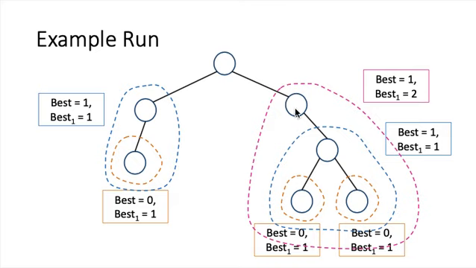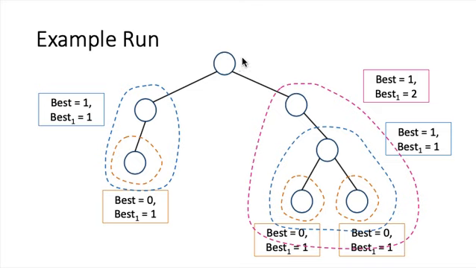The best, we will compare the case where we do not place a guard here as well. If we do not place a guard here, then we must be placing a guard here, and placing a guard here covers this edge. So we are going to look at best one for this subtree. Best one for this subtree is 1. So in that case, the best for this one is the minimum of 1 and 2, so it is equal to 1.